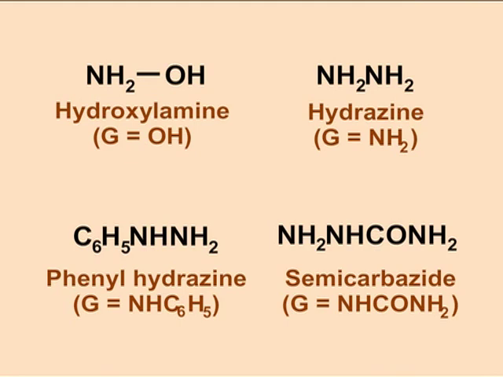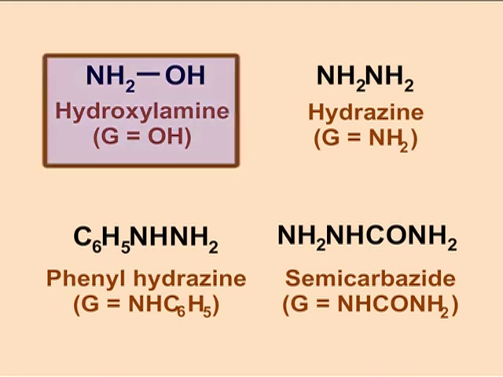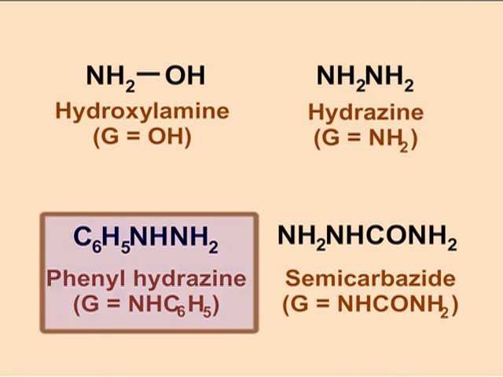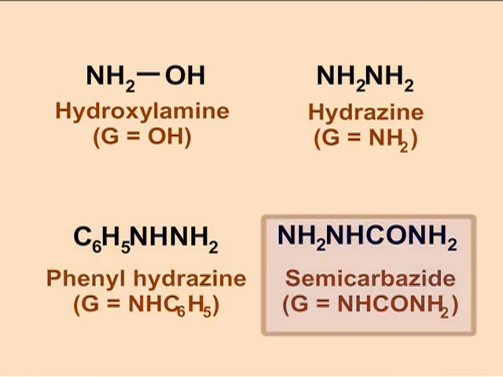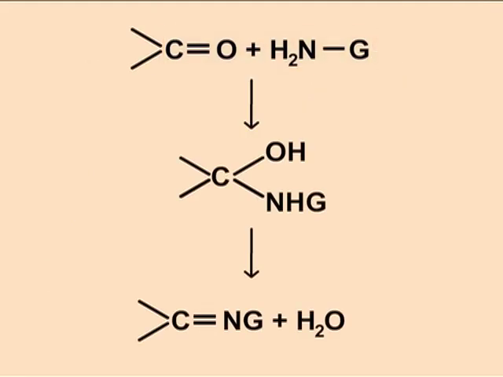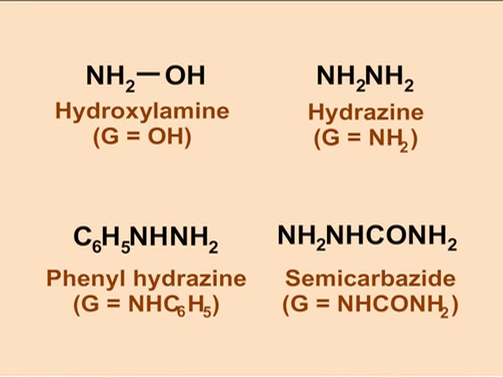Certain ammonia derivatives, hydroxylamine, hydrazine, phenylhydrazine, and semicarbazide react with carbonyl compounds in weakly acidic medium to form addition products which eliminate water molecule under the reaction conditions to form different products. Thus, the net reaction involves the substitution of oxygen atom of the carbonyl group, with groups G listed on the screen.